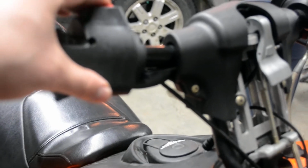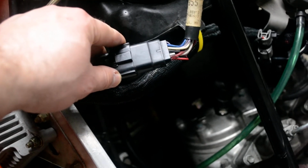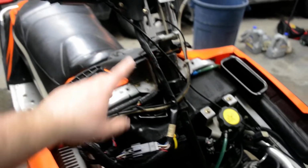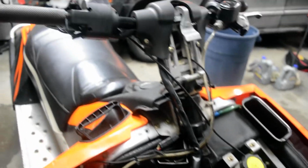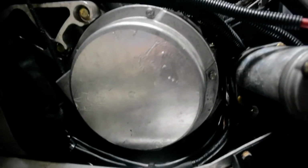I unplugged all my switches. This is just for your switch stuff. So if it was a switch issue, like your switch cutting in and out for no reason while it's running, well, unplug this switch. That'll give you an indication of what's going on. If it's something farther up, to do with your switch or something like that, that'll tell you that part. So the only thing left now is the ignition timing sensors and the stator.